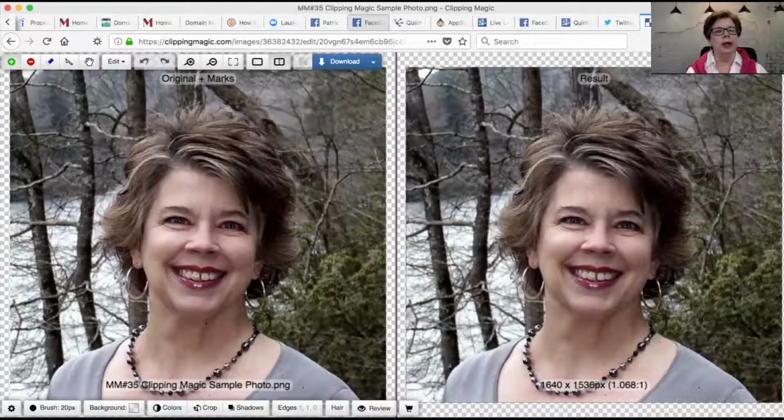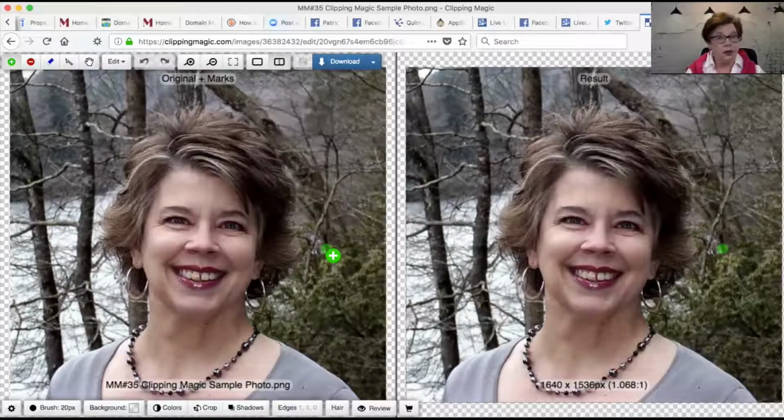Here we go. So what we have here is two versions, obviously, of the same exact photograph. The one on the left has my cursor right here. This is the actual photograph. The changes I make in the left-hand screen are going to show up in the right-hand screen. We can change the background so we can see what's going on better. We can get rid of the space behind my earring. My earring at that point was a circle, and we can get rid of all of that. The background itself, we can do lots of stuff.